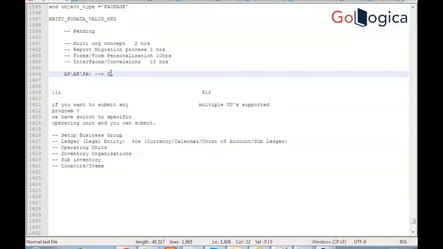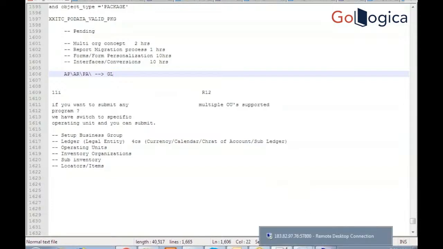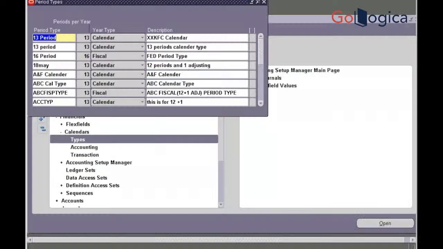Understood, right? Same thing I told multiple times. We settle down each and every transaction in GL. Why do we need to settle down? Suppose a few of the invoices are pending. What will we do? We need to correct those invoices if there is any issue. We need to settle down in GL, and next we will close that calendar. Let me create a calendar, then I will tell you how to close and how to open the calendars. Okay, right.